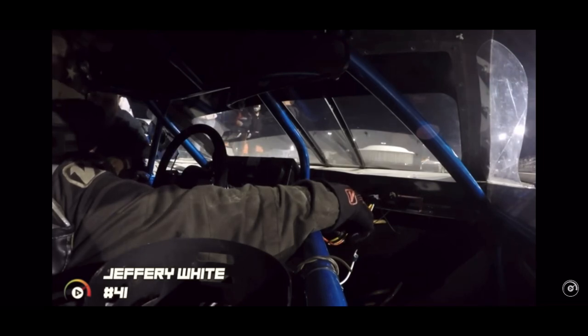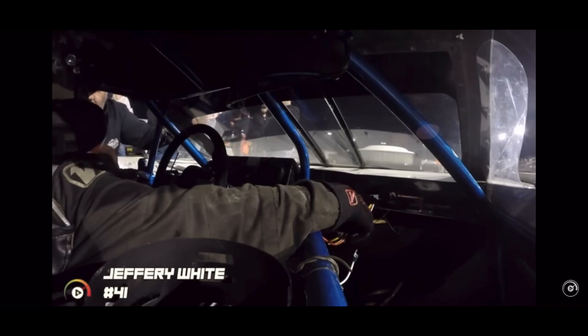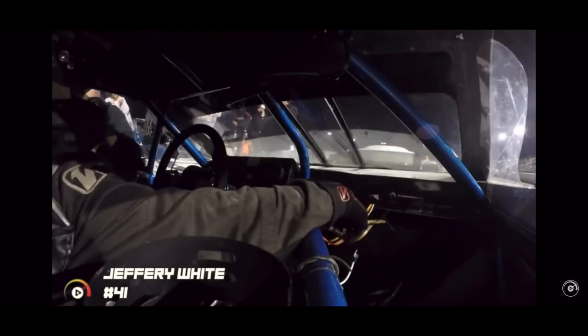Listen, son, it's a racing thing. I know. He hit your tire, and the car just went squirrely. You know what I mean? I've never seen a car do that before. Scared, I mean, you were clearly... It scared me, man. All I see, the car go straight to the wall. It went straight to the wall and he hit head on, man. That was an ugly wreck.